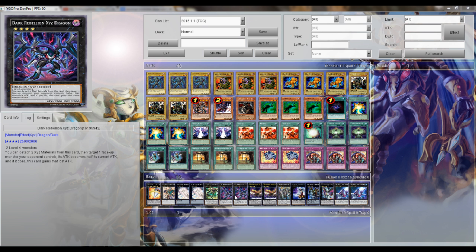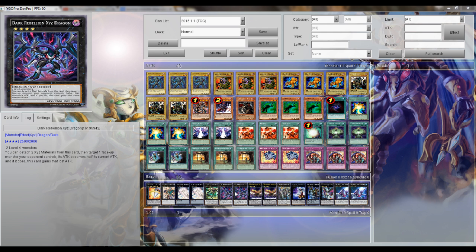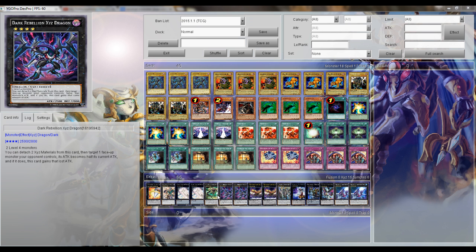I'm running all level 4s, so there's not a lot of good level 4s because I do want to get value out of them. I don't want to go down to an 1800 attack from 1900, so it doesn't really make sense. You can detach 2 XYZs to target one face-up monster. Its attack is halved. If it does, this card gains that lost attack. So you could play this, halve their attack, get one of these out, kill it, draw a card. So it's a really good combination right there.